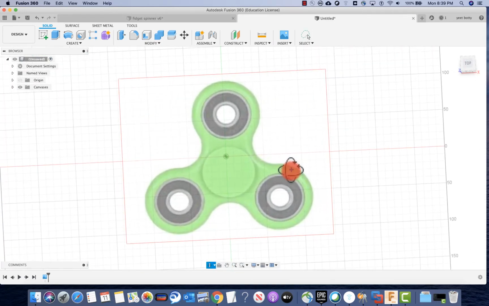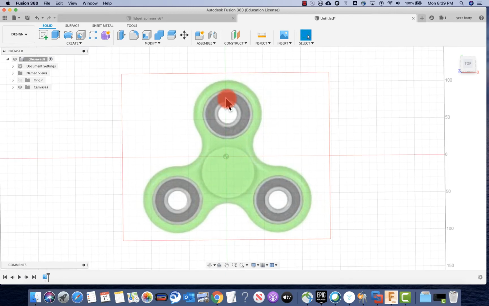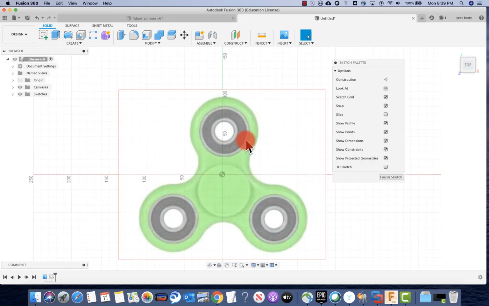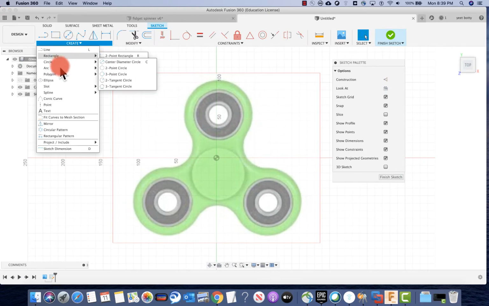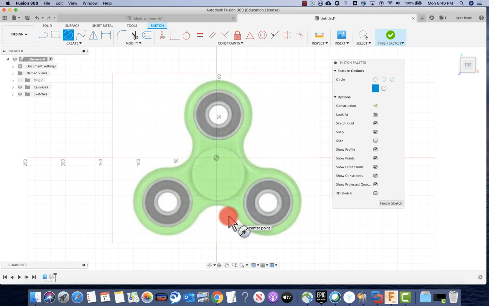Okay, now what we want to do is we basically trace it. And how we trace it is by using circles. So first, we go to create sketch, choose the same plane. We go to center diameter circle. Either you can access it through circle, center diameter, you can press C, or use this. So what I want you to do is make a circle around this. It doesn't have to be too perfect, but it just should be close enough.